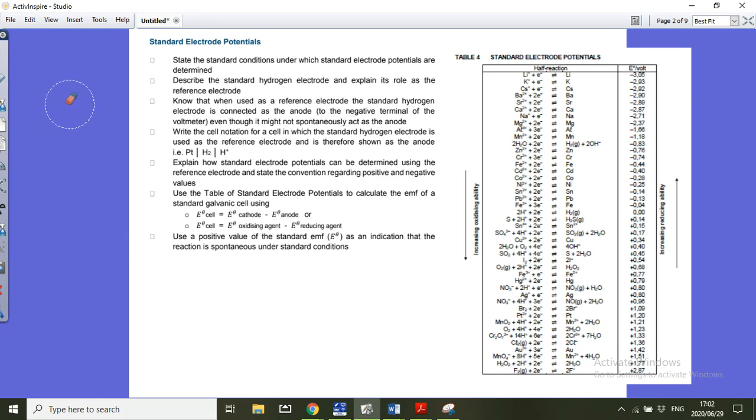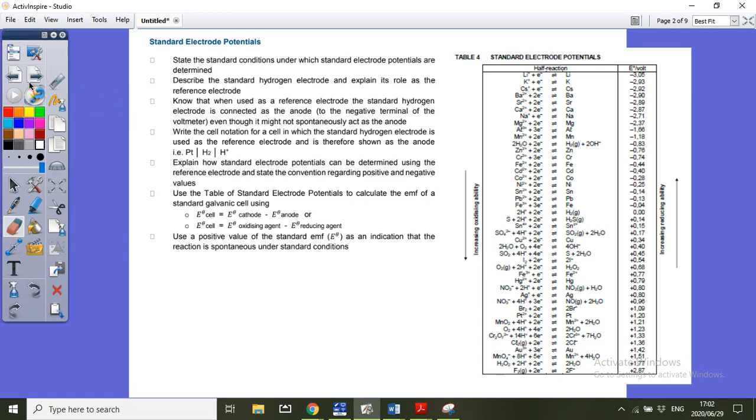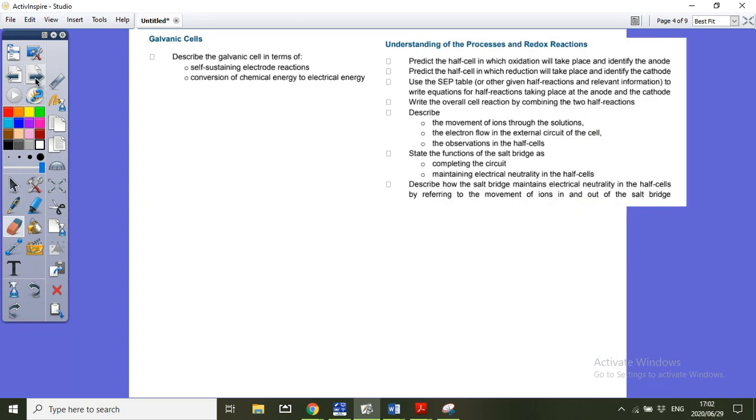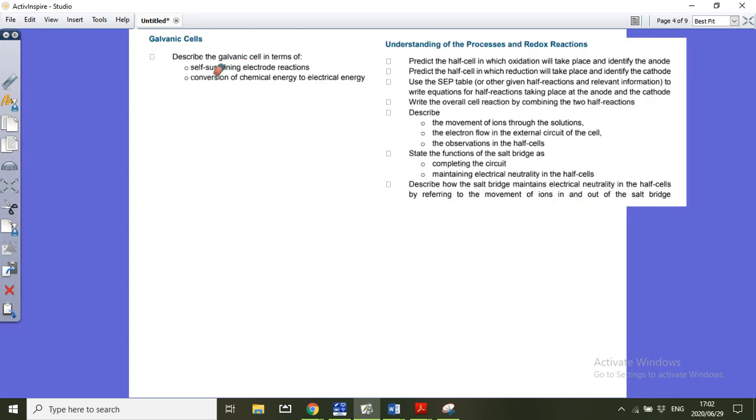Now we're going to look at galvanic cells or spontaneous reactions. In a galvanic cell, we know that it's a spontaneous reaction, so chemical energy would be converted into electrical energy. Please know they always ask these energy conversions. So what you need to be able to do is decide which one is oxidation and know that oxidation happens at the anode. Remember, an-ox. And then you must decide which one will be reduction, and reduction happens at the cathode, red cat. You'll remember that picture of the red cat on the ox.